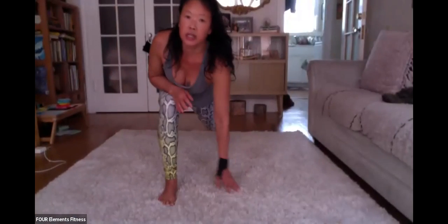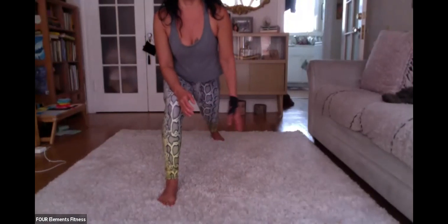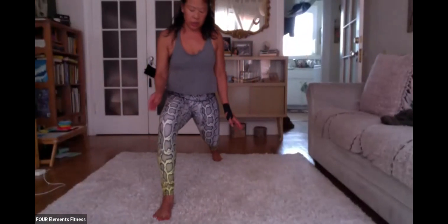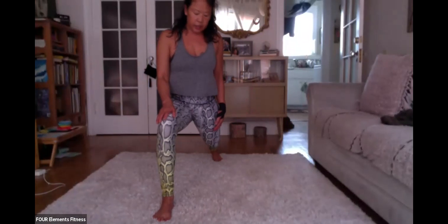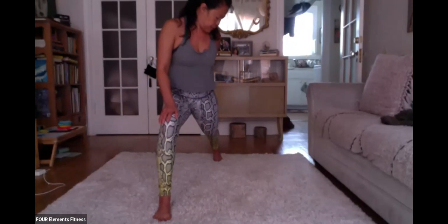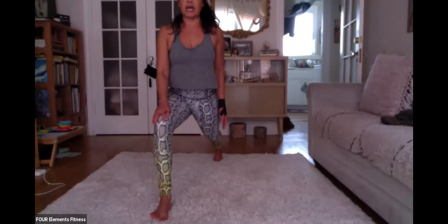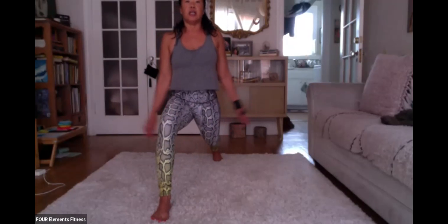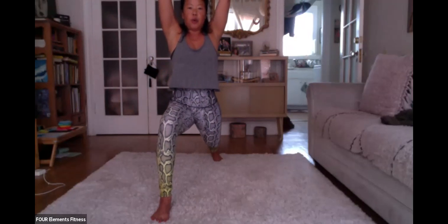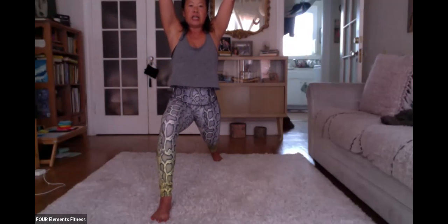To a lunge here, right? And then come all the way up. Okay, come all the way up. Making sure your leading leg is at 90 degrees. The back leg is strong, and your heels are pressing back and down to the ground. You're gonna bring your hands up. Check again, you wanna lean forward. Back leg, strong, heels pressing back.